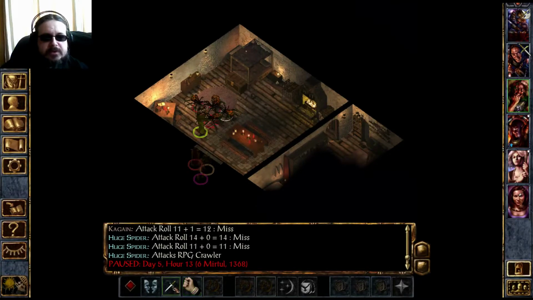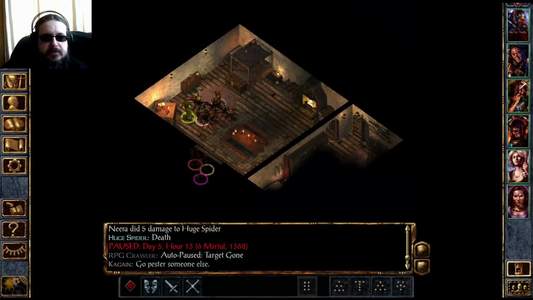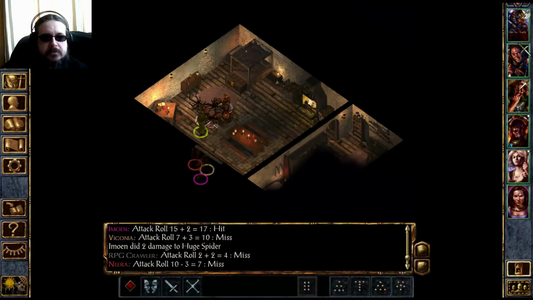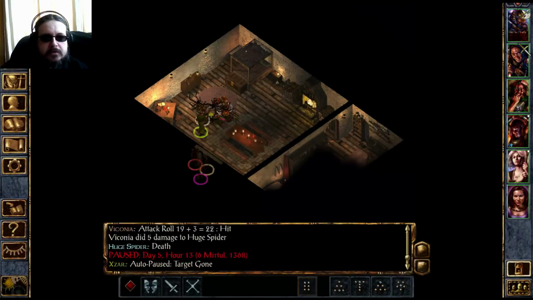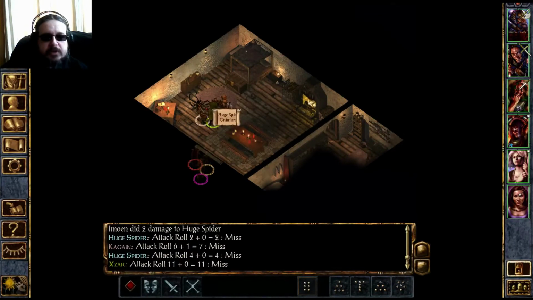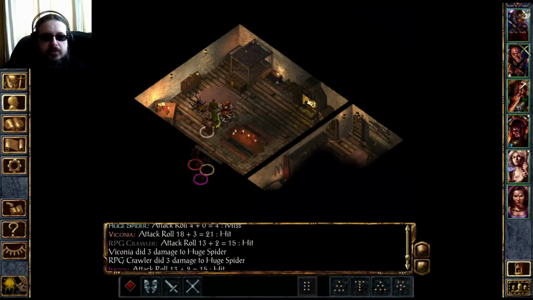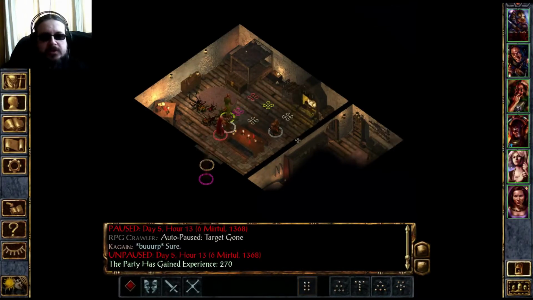Let's have Czar actually use a weapon, shall we? He's trying to punch him. One spider down. Couple more to go. Another spider down, 2 more to go. Looks like I've been fortunate enough not to actually get hit. Except Kagan got hit. 1 more and Imoen leveled up. Oh joy. It's not that I hate Imoen, it's just I don't like her very much.